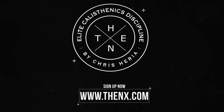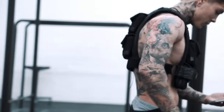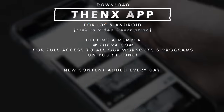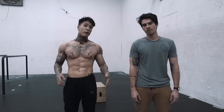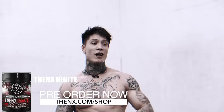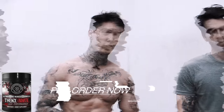For THENX complete workout programs — weighted calisthenics, weights and calisthenics, calisthenics workout programs — that's going to get you in the best shape of your life. It's easy to start and it's going to take you a long time to master. Sign up right now at THENX.com, become a member. Download the THENX app in the app store to take our workouts and programs with you everywhere. And if you need an extra push during your workout, check out THENX.com/shop and purchase THENX IGNITE, our brand new pre-workout. Thank you so much for watching — we post every Sunday at 8 p.m. Eastern USA time. We love you.